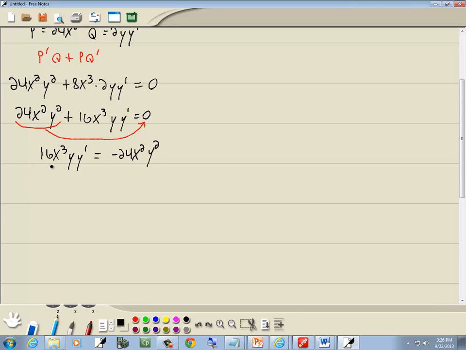Now step 4 says if y prime is in 2 or more pieces. When I say pieces, I'm talking about what's separated by pluses and minuses. Well, this is just one piece over here. Maybe terms or maybe anything, as long as you have y prime in 2 separate pieces separated by pluses and minuses. Last step, divide both sides by what's in front of y prime. There's nothing behind it, but there's a 16x to the third y in front of it. So we'll divide both sides by that, 16x to the third y, and we'll do the same thing over here. Divide both sides by 16x to the third y.